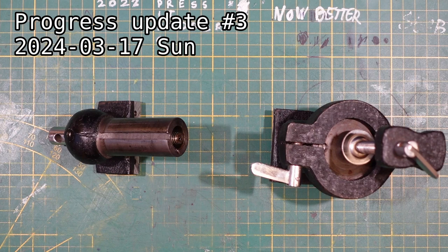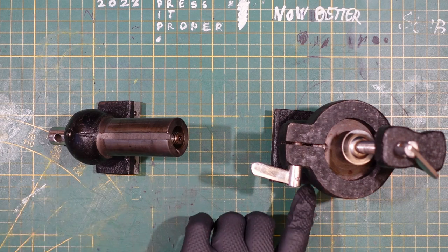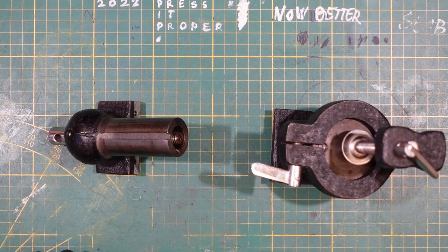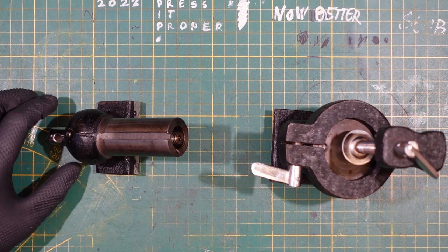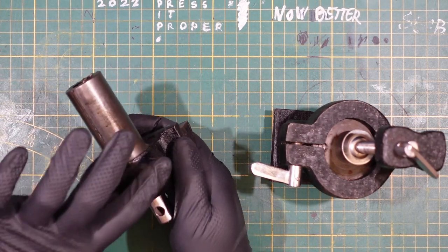Yovsky. Another day, another progress update. As you can see, I have my vise in two pieces: the moving jaw, the static jaw and the holding part of it. It's also upside down, because that's apparently the only orientation where it just sits on its own.